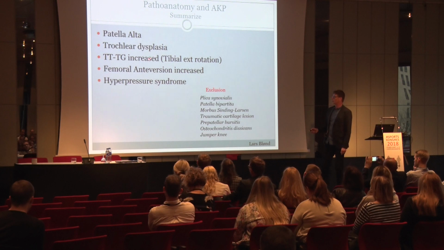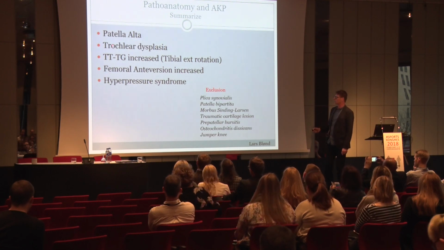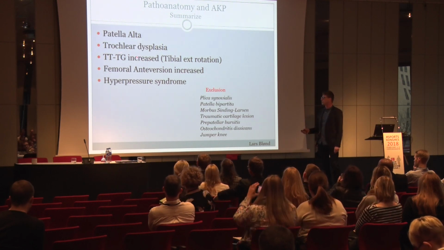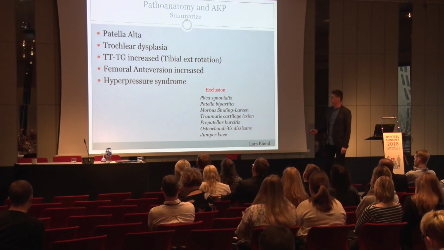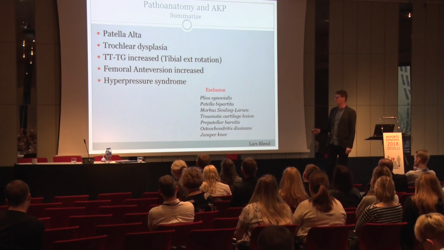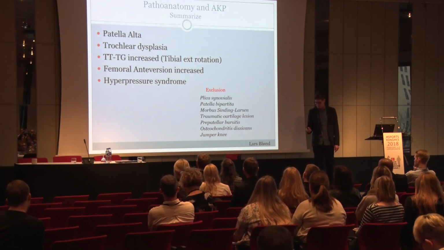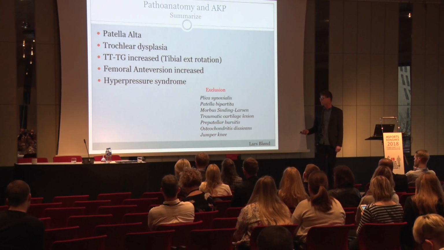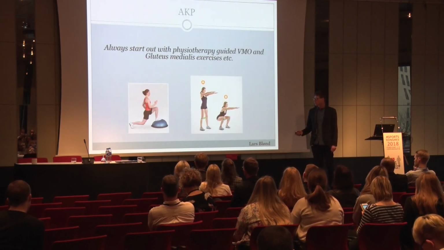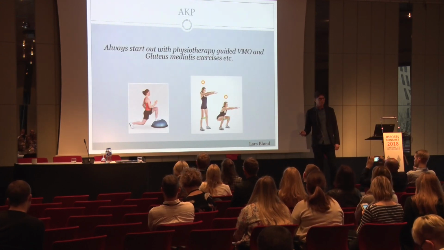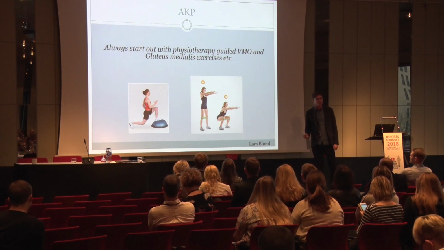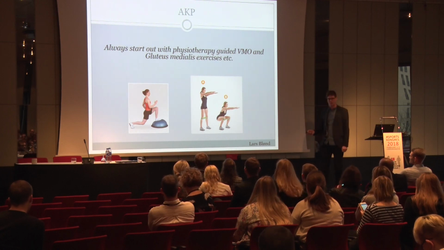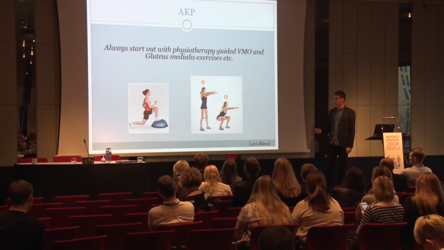So just to summarize, we have the patella alta, we have the trochlear dysplasia, we have increased TTTG, in many cases based on increased tibial external rotation. We have increased femoral anteversion, and then we have the hyperpressure syndrome. Naturally, I believe that all these patients should try to undergo physiotherapy before you even consider surgery, because 50% respond very well to that.